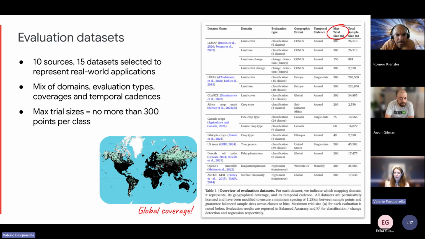An important thing I want to call out, we did optimize for low shot performance. We assume that most people, if they're starting from scratch, don't want to have to collect thousands, tens of thousands, millions of labeled points to be able to train a model. And so we focused on point-based annotation, since that was very common in the sorts of reference data sets and mapping applications that we were looking at. And all of our evaluations have no more than 300 points per class. So some have less, but really we topped out at 300 labels. We also did trials with 1 and 10 samples per class, and those are summarized in the paper. But again, really this was trying to look at performance in those low shot regimes.